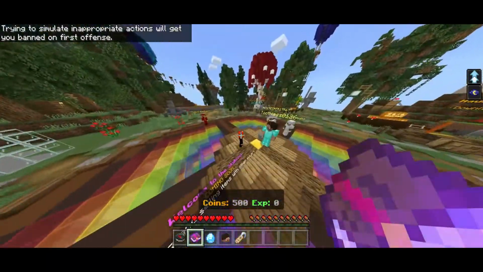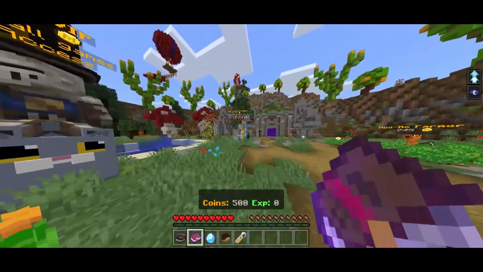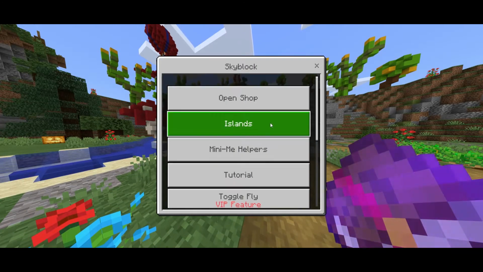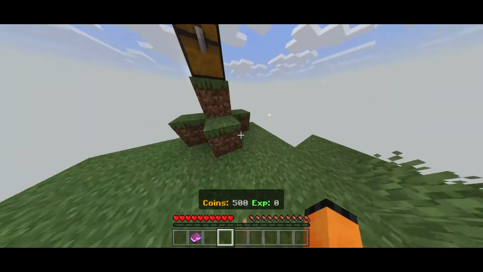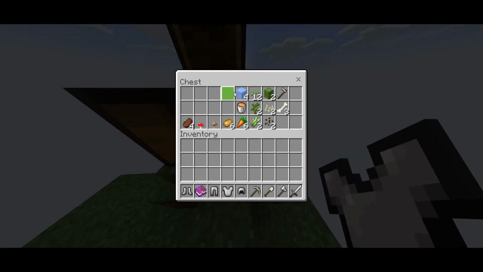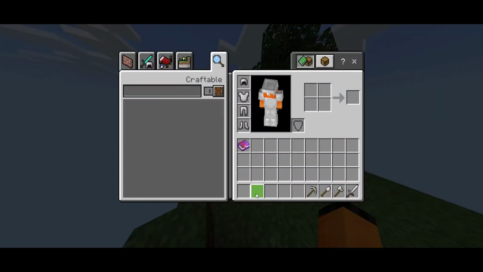How the crap do I start Skyblock? Or just start? Create new island. Do one with a generator to make it easier. Oh wow, okay.